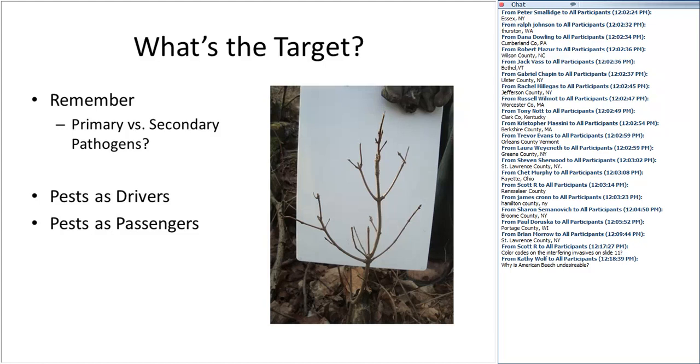We talk about primary pathogens and secondary pathogens, and oftentimes we look at a tree and that tree is diseased or sick or it's declining, and we see some organism, whether it's a fungus or an insect, and because we see it, we assume that that insect that we see is the cause of the problem, is the root of the problem, when in fact it's responding to the reduced stress of that tree, and the real cause of the problem may no longer be apparent.